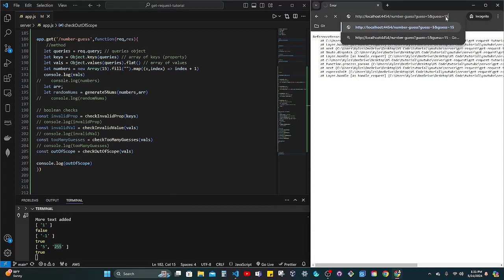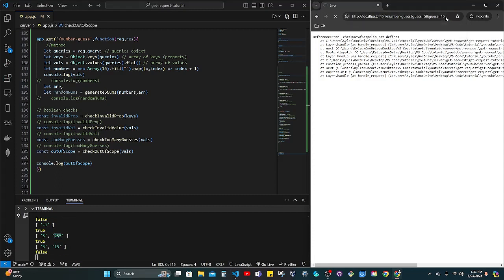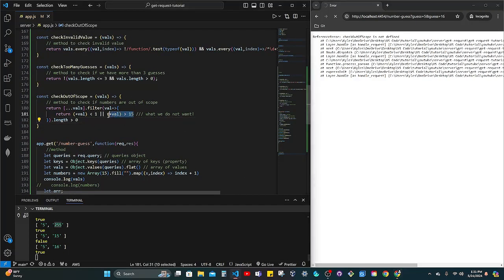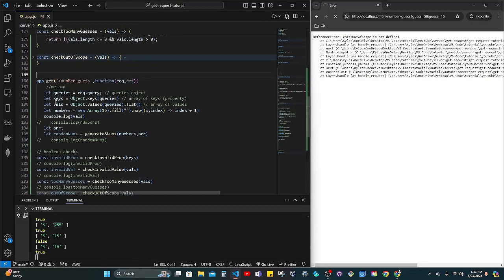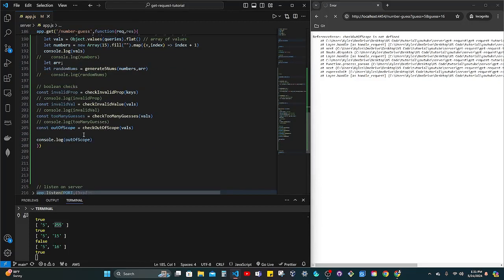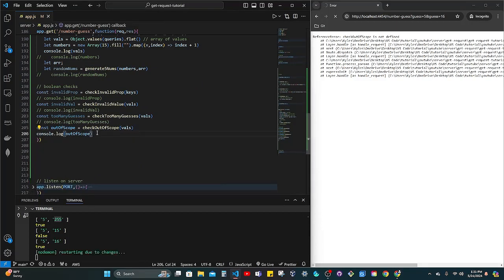If we used 15, we're getting false because both values are between 1 and 15. We can use 16 just to really test that test case. And we get true since the number falls outside of 15. So this is the power of checking the scope within your application. And we should be good to go from here with our checks.